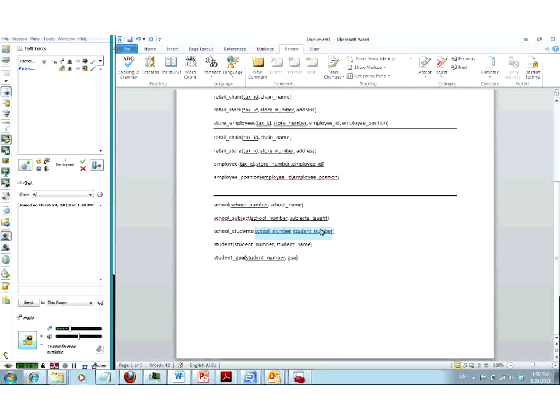So here we have our multi-valued attribute, okay, which we know that we break off into its own table consisting of the primary key plus your multi-valued attribute. So hence we have school number and student number, okay. And then we actually have our student table here, because student number defines student name, all right. And let's see here. Oh, well, since I already have student, I can include GPA in here because student number will certainly define student name and GPA. I can tell you a student's name and GPA based on the student number.